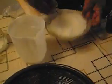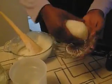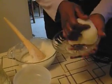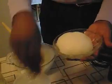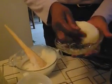And kind of turn it. This is what Ghanaian women can do that I'm not very good at. Make a very smooth ball, turning it and tucking it underneath. Tucking the sides under until it's nice, though it's not exactly round.